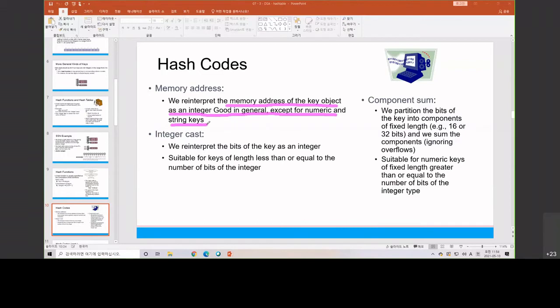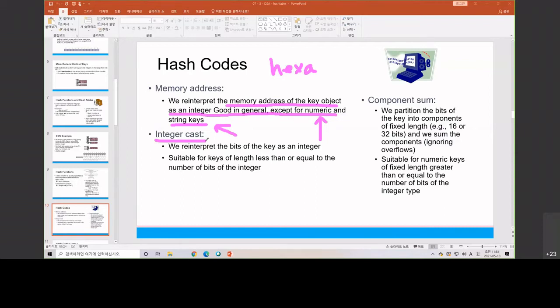In the computer, the memory address is usually in hexadecimal. We do not want to use that kind of numeric and string, but we want to cast it into an integer.